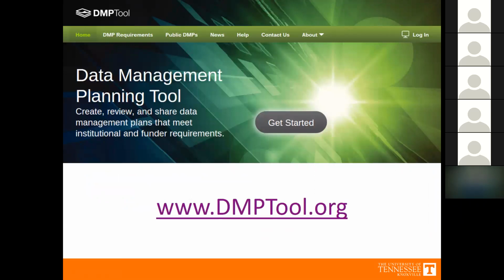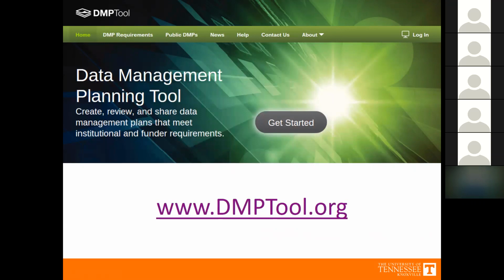So that is all the sections of the data management plan. Depending on the agency that you plan to apply to, those sections may be slightly different. They may be called something different, or may have slightly different requirements, but that is generally how you would create a data management plan.